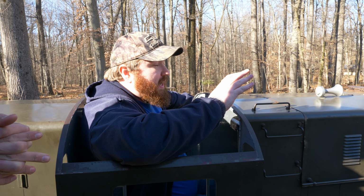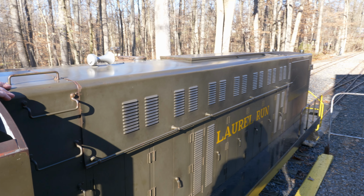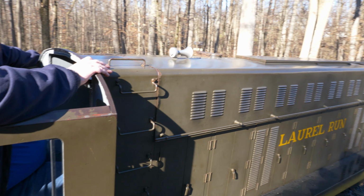Now, what kind of locomotive is this? This is a Baldwin AS16. It's modeled after the Baldwin AS16, which was a major component of the Reading Railroad. I believe they used it as one of their road switchers. We have it powered by a Ford Model A, with the Dodge transmission locked into first reverse. It's gasoline powered, obviously. It was built by members. We previously had a shop complex at 730 Church Street in Reading, hence the number.